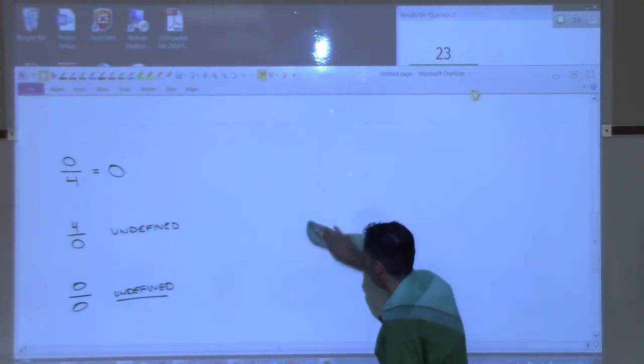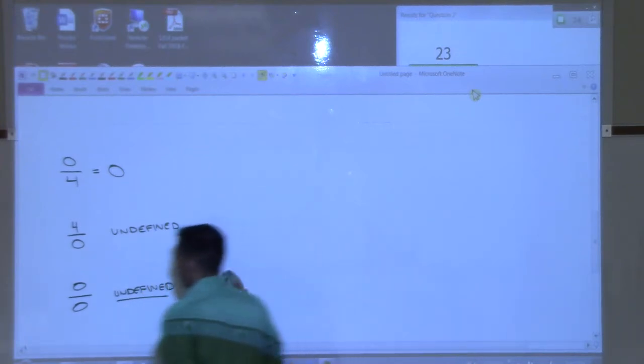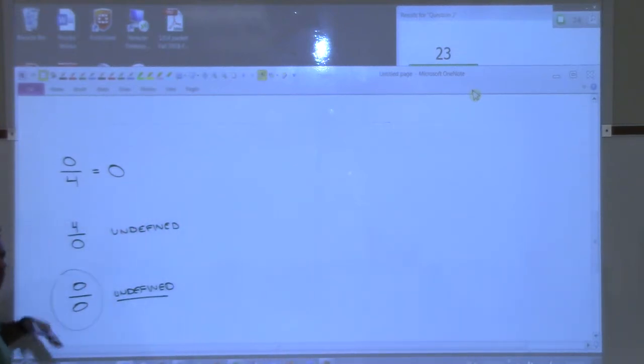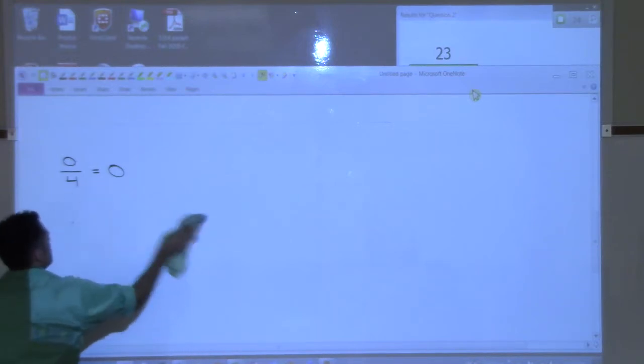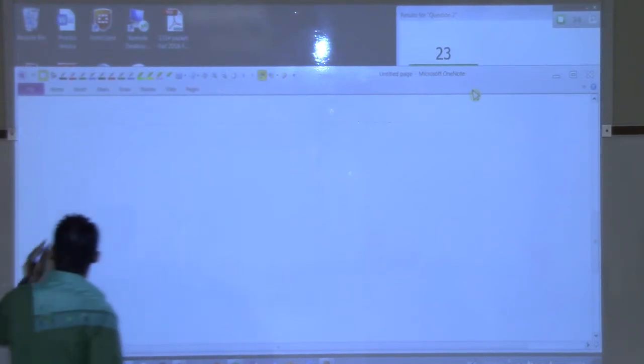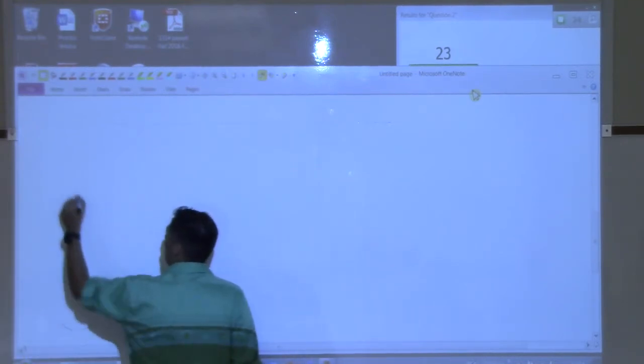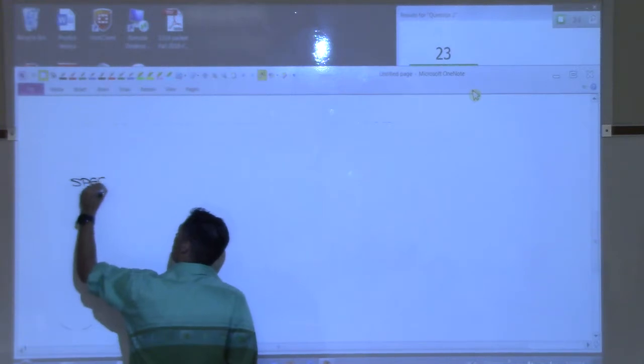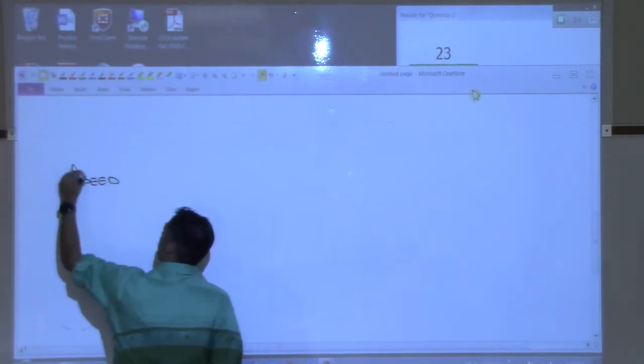But let me motivate the idea a little bit. When is this ever going to come up? Why would it be important? Who cares, right? So let's take a look at something. You may be familiar with this, you may not. When you talk about the speed of something, average speed, sorry.